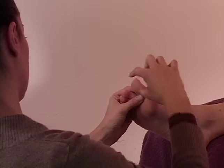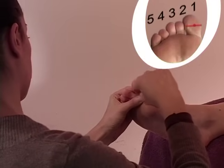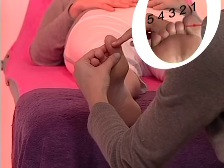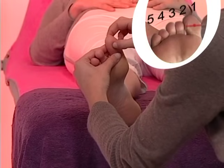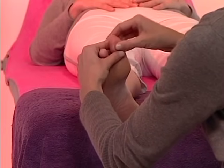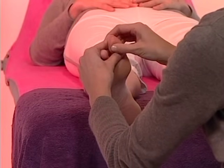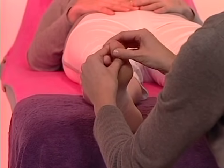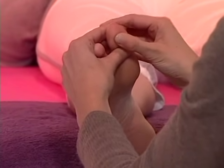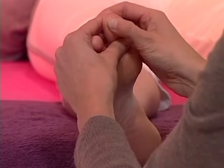Work on the endocrinal system begins with work on the reflex zone relating to the pituitary gland, which is more or less in the middle of the big toe at its widest point. The pituitary gland reflex zone is worked in a fan-shaped motion. Starting at the reflex zone, you move towards the sides and then move up the big toe.